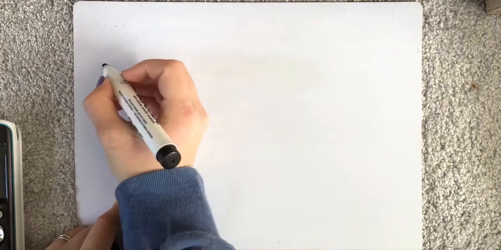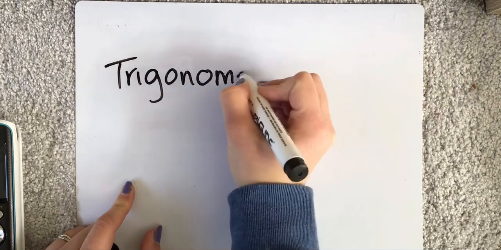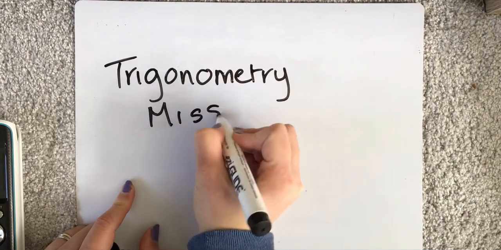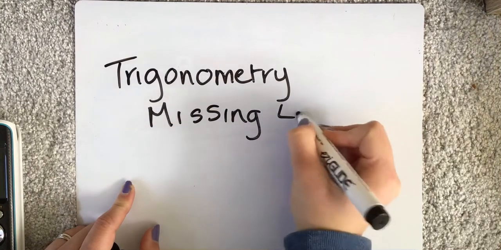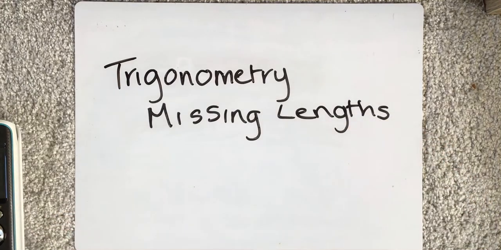Okay, so we're going to have a look at some trig, or trigonometry as it's actually known, today, and we're going to be looking at missing lengths. Okay, so I have posted another video that goes through missing angles, but today, in this one, I want to focus on missing lengths. Okay, so starting off just over the basics again.